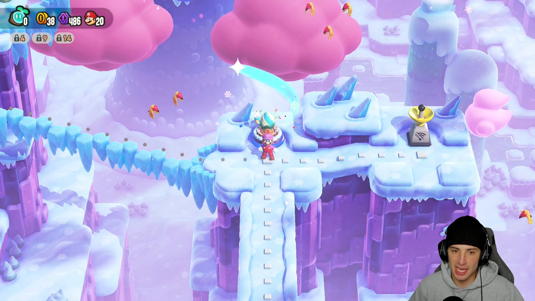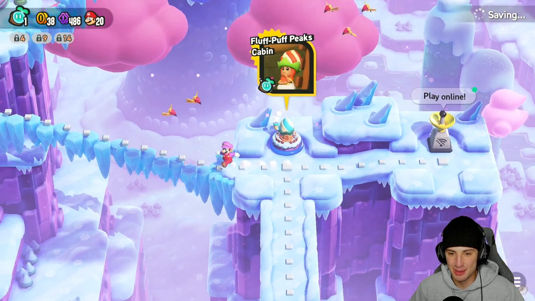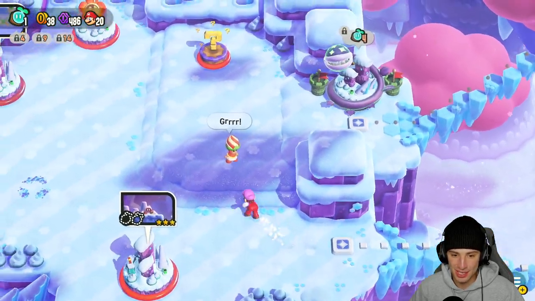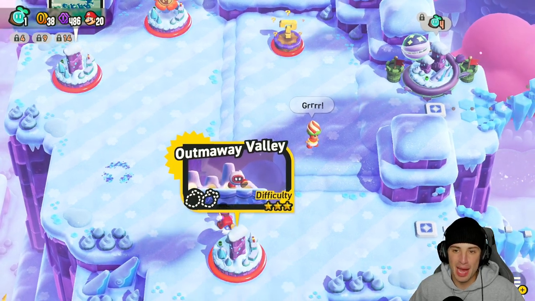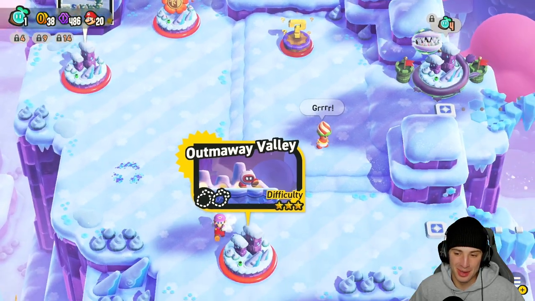But the birds are just eyeing me down. They look like they want to attack me. We unlock this new path, and we get to go over here. Our first level is going to be Out My Way Cave. Or Out My Way Valley. That's actually pretty funny. I'm going to do that one first.